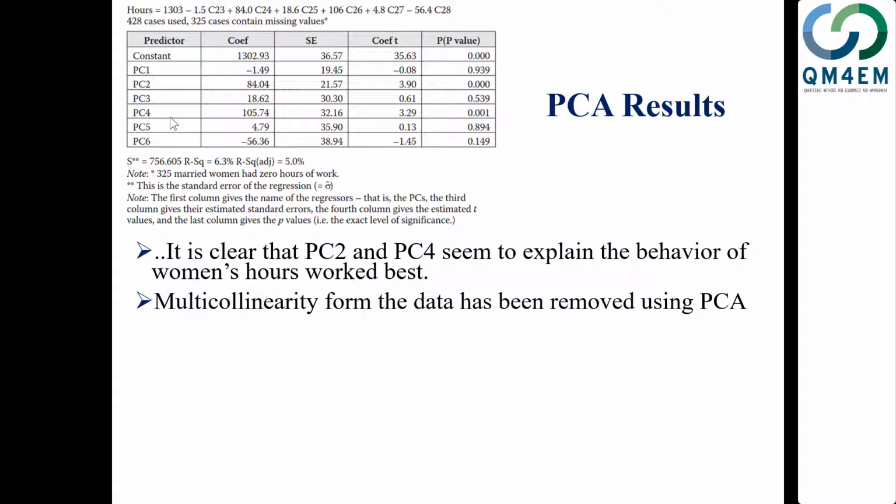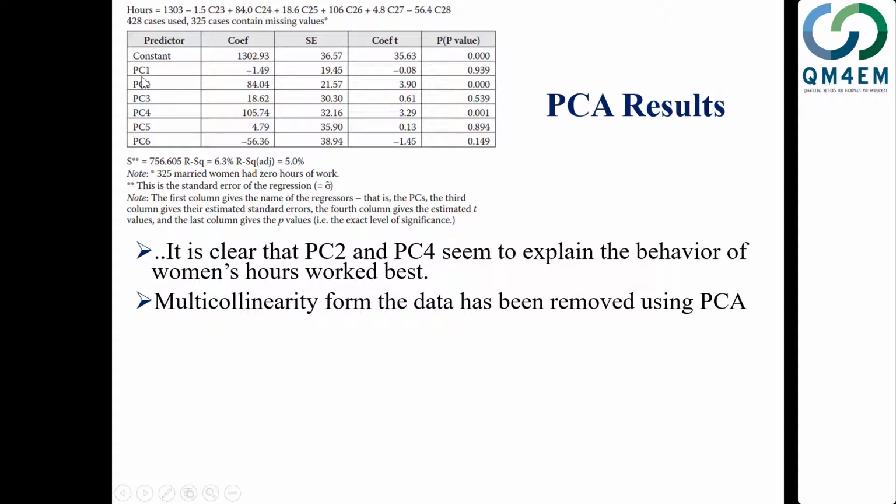Principal component analysis helps us remove multicollinearity from our data, but the problem it generates is that it comes at the cost of not having a good interpretation of our model. Let me put it in easier words.